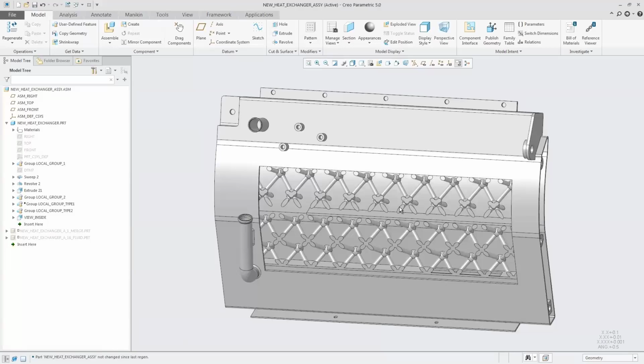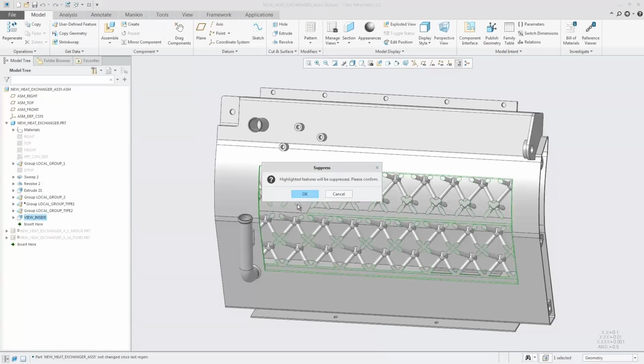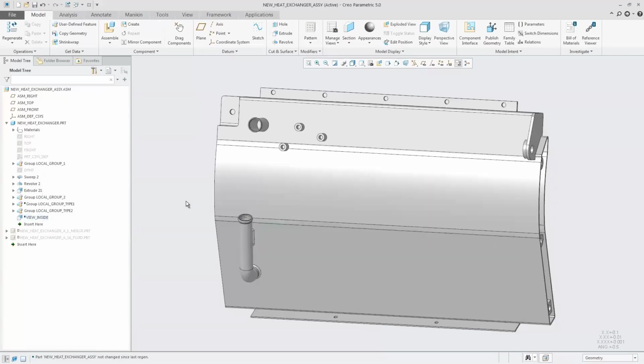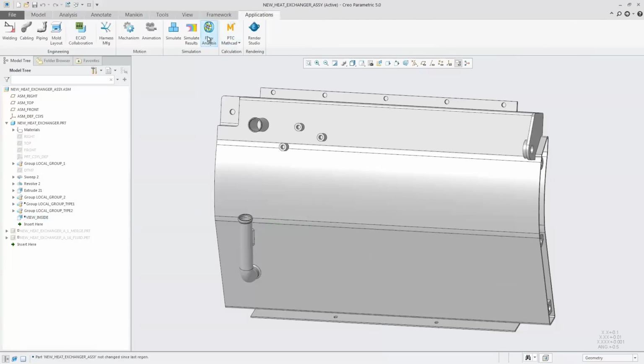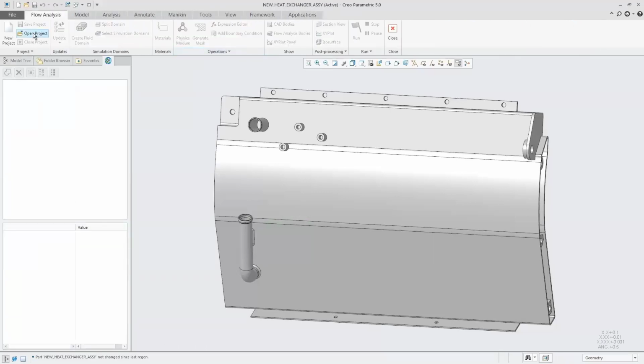You can go back and forth between your analysis and your design and make changes. Here, as an example, we have run our analysis. We had too high a temperature on that model, and I want to make a change to it. I went in here and I'm suppressing some previous parts that I had. Maybe this will help solve that, and it will help diffuse or reduce the high temperature that I initially had.